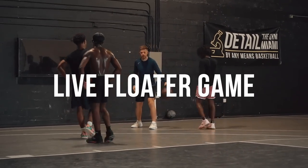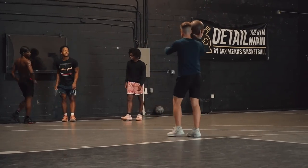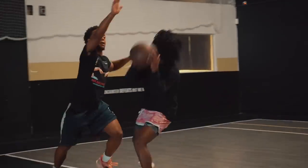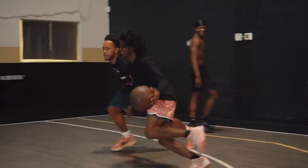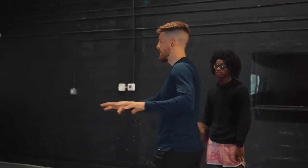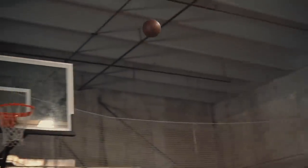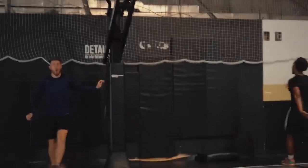Instead of tossing it out, you're just here with two dribbles — you don't have to take two, but you can to get into a floater in the paint. Same idea: whenever you leave, defense leaves as well. First one to three, and obviously everything's a floater. Then lastly, I'm tossing it to either hand — you're spinning with the ball. If I toss it here, you spin that way, I'm sprinting down. You can't land inside the paint. Then I'm just letting them loose to play — all the different qualities we've worked on in the session come back into play. That's exactly why I like to end on it.